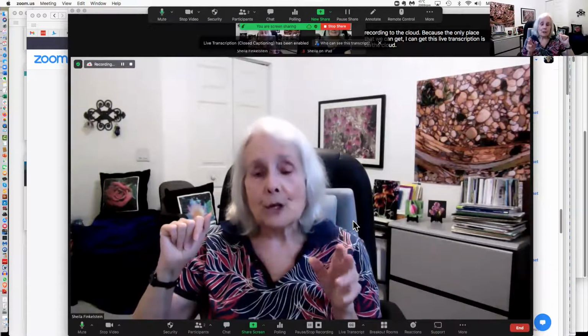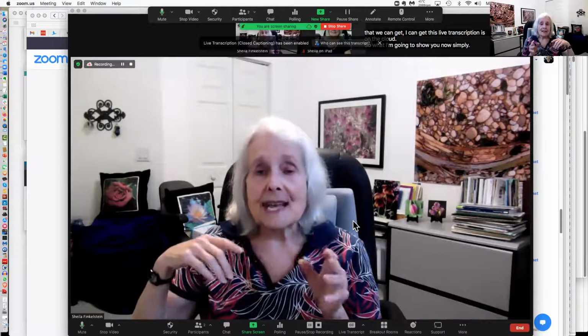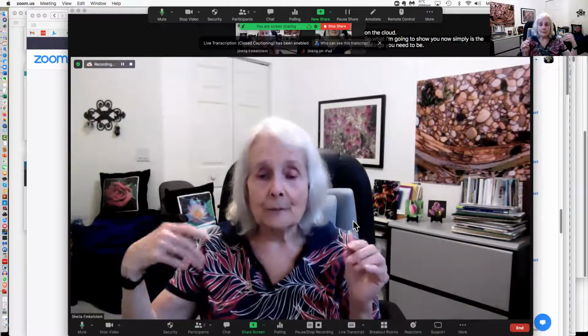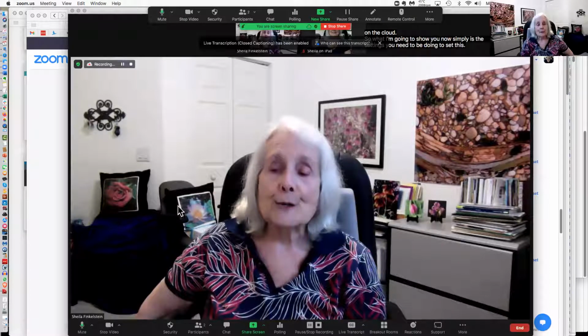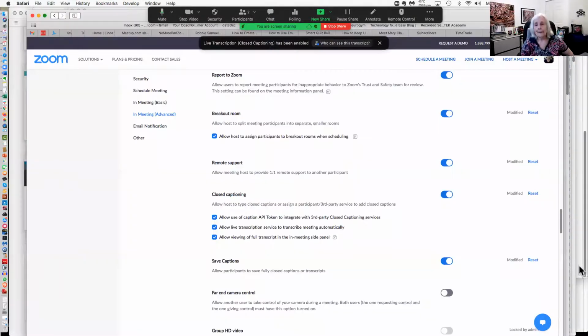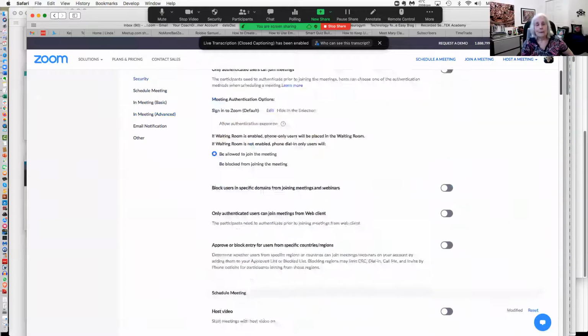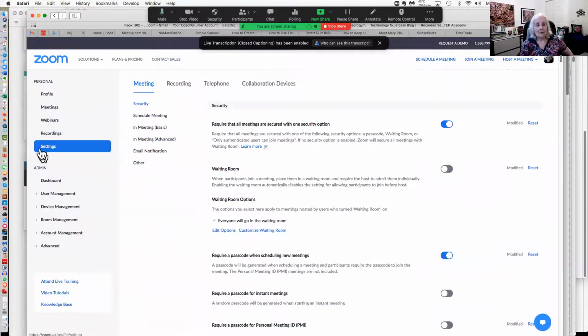What I'm going to show you now simply is the settings you need to set this up. Go to your Zoom account. When you go into the account, open up settings on the side. I think you might even do advanced. No, that's not going to do it.